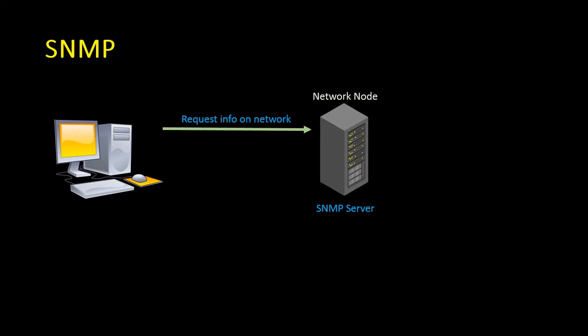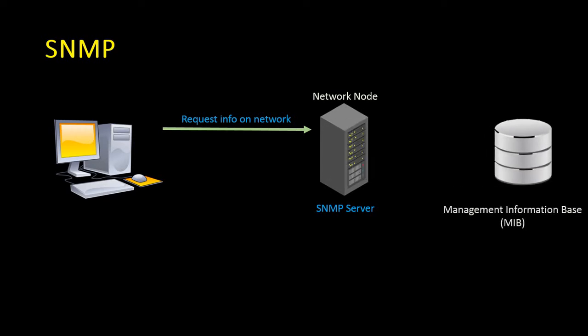So the network node, this SNMP server, has a database which is called the management information base. The management information base will store all the information related to this particular SNMP server. Okay, now this SNMP server is sometimes called a manager, which is connected to various other devices, and those devices are called agents. Each agent will be supplying information about the status to the SNMP server, that is the manager, and all this information is stored in a database. That database is called the management information base, MIB.